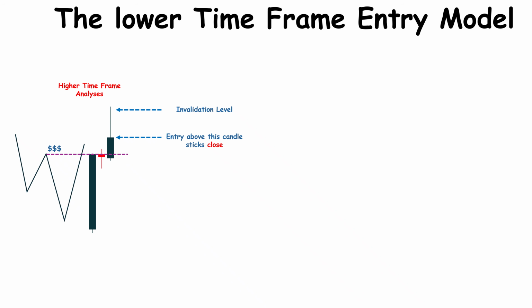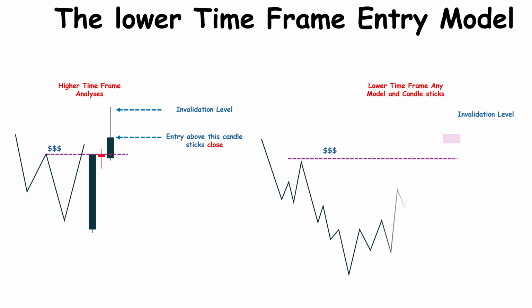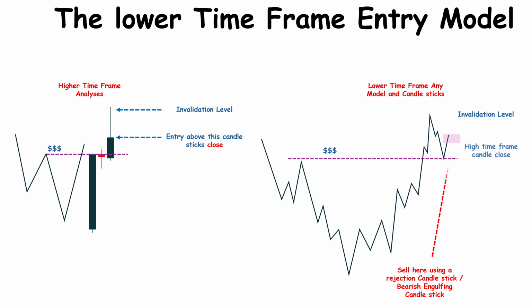Step 2, move to the lower time frame. Once we identify the sweep and structure on the higher time frame, we go to the lower time frame for confirmation. Sometimes you'll find a clear break of market structure, BOS, but not always. Depending on which LTF you use, the structure may look different. So here's what to look for. Rejection candlesticks near the zone, bearish engulfing patterns, inside bars, any sign of rejection or shift in control. These give us precision entries with tight stop losses and extremely high risk to reward, even 1 to 20 setups.